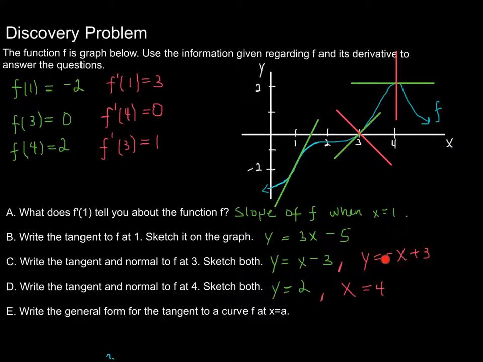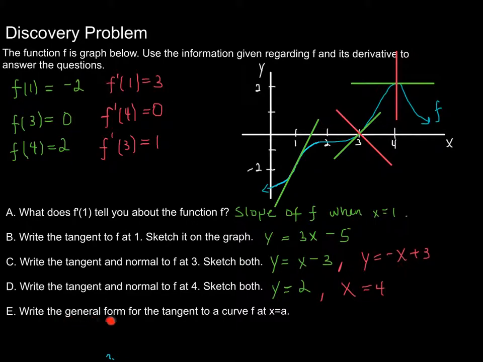And here we just need to remember that for the normal, right, we use the inverse slope. And so the slope here will be -1. And that causes us to have also a different y-intercept of positive 3. And we can see that that makes sense as well. And then what about at f, the tangent and normal when x is 4? Well, here we have a slope of 0, and so you can see what happens. When you have a slope of 0 and you simplify, you end up with just a perfectly horizontal line, y equals 2. And so then for the normal, you're actually going to have a perfectly vertical line that's going to go through the x value, so x equals 4.